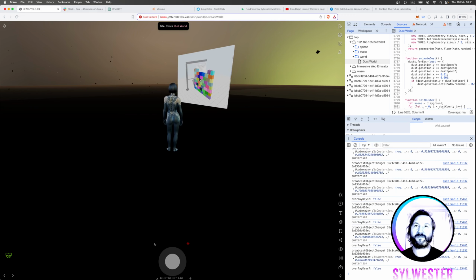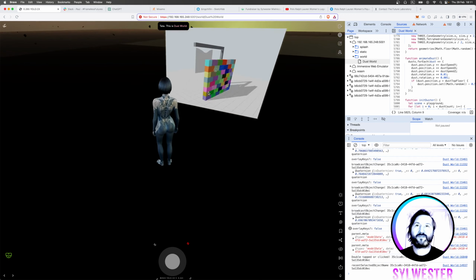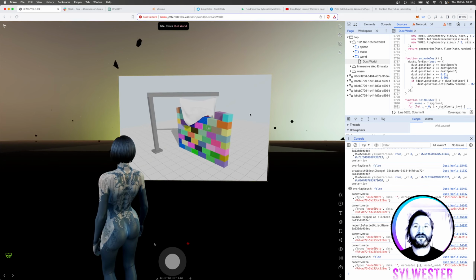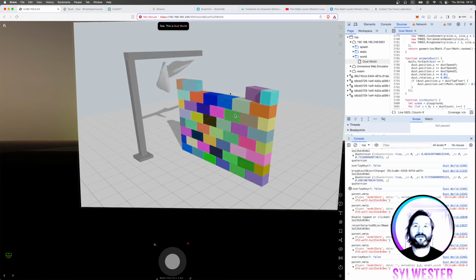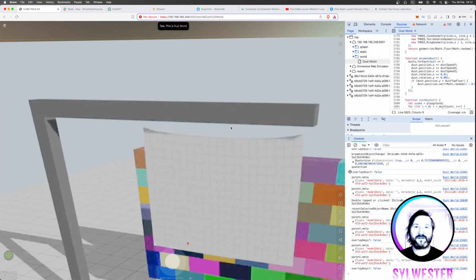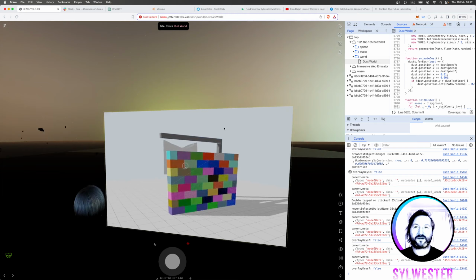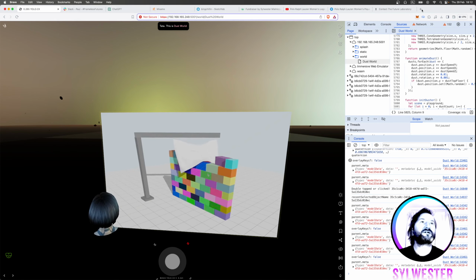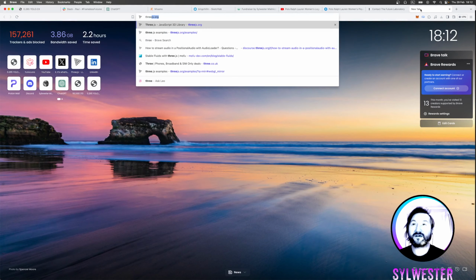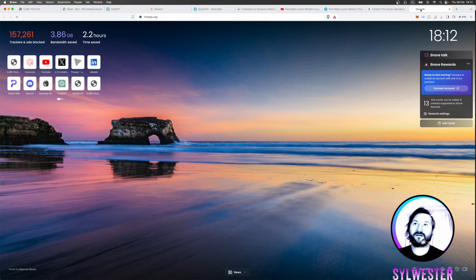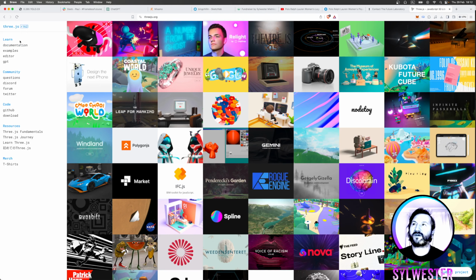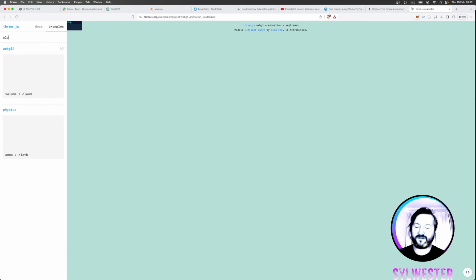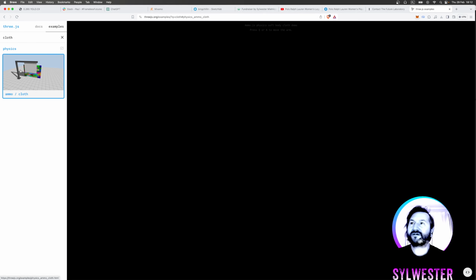It can be an interesting idea if we will be able to implement the cloth system in Three.js. Some examples. Cloth.